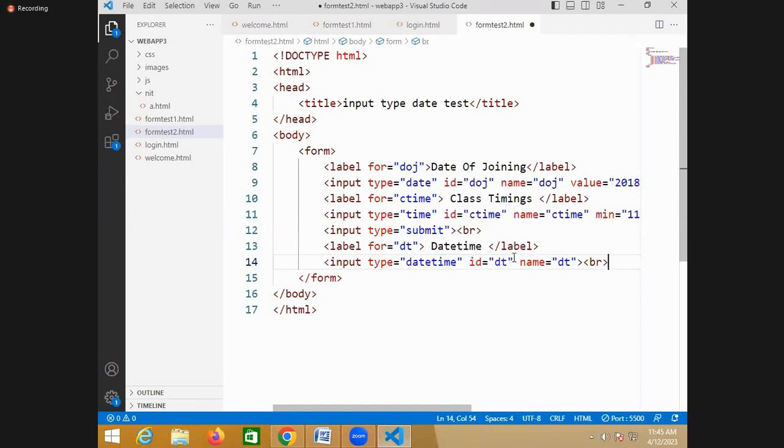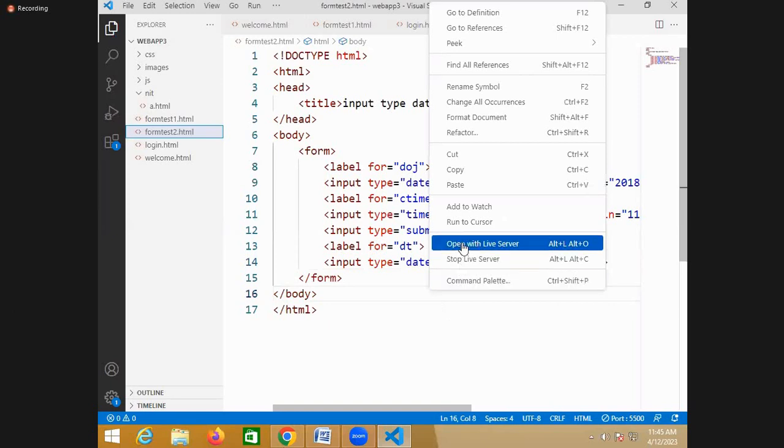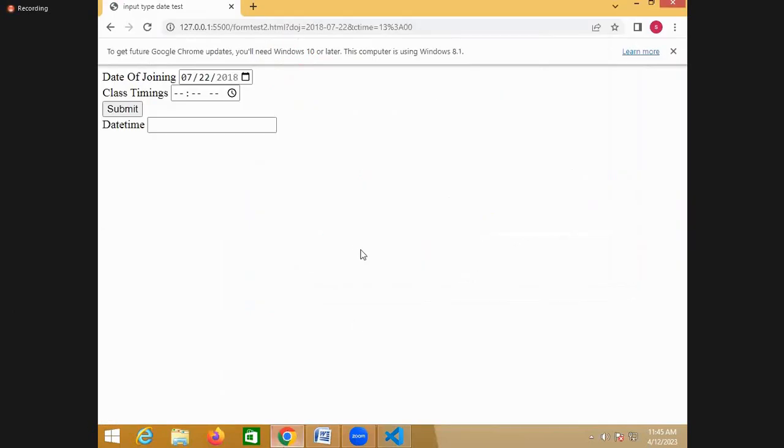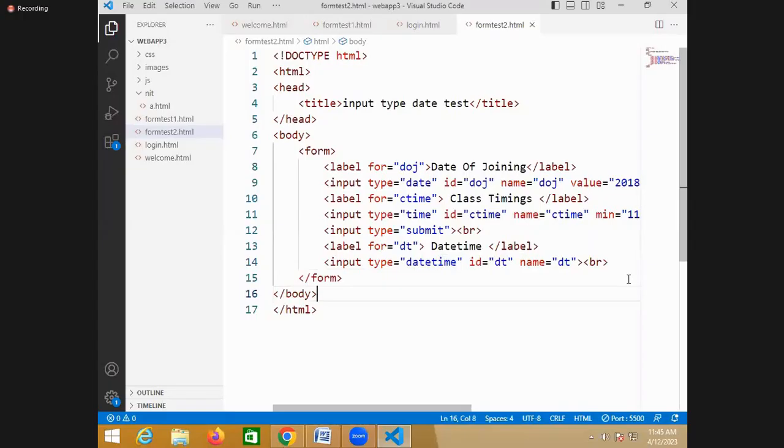How do you identify the value? By using name. So label.